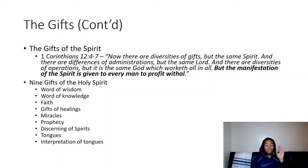The gifts of the Spirit are given to the world. The gifts of the Spirit are given to every man. You do not have to be a prophet or an apostle or an evangelist to be gifted. Many of you are claiming these titles, and you are not these titles. You are not these gifts. You are gifted, but you are not a gift.